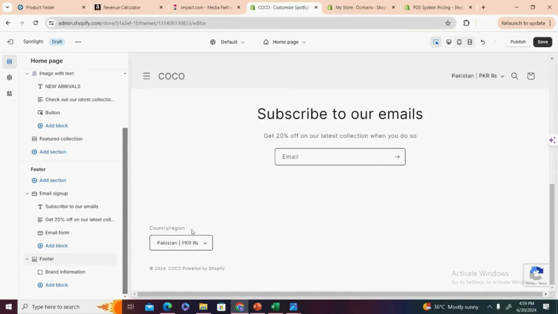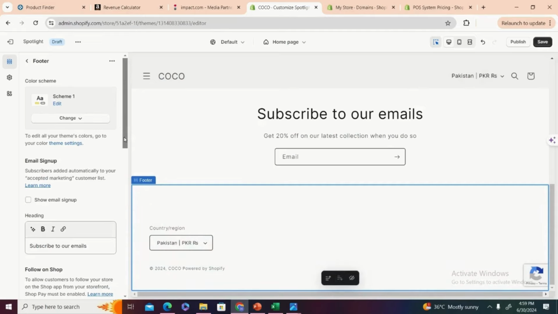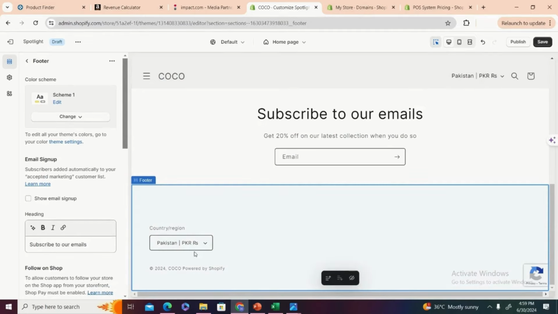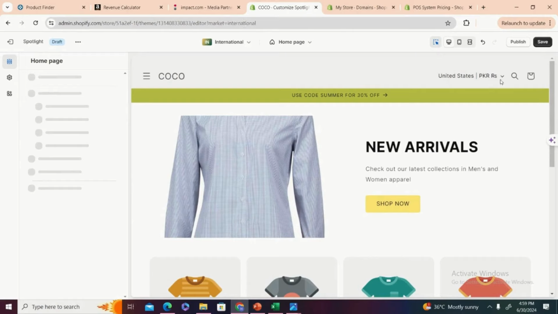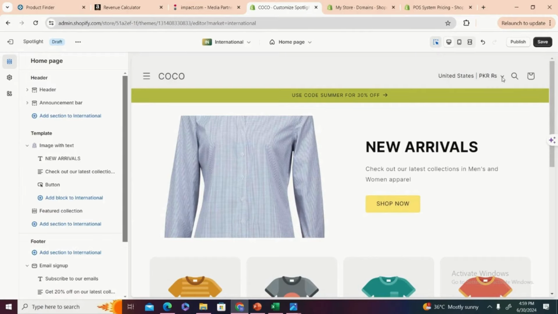And then of course we have this bar here for the country region and the currency, which you can change. Let's say we select United States, and we add this here, and it'll basically show our product's currency in United States.